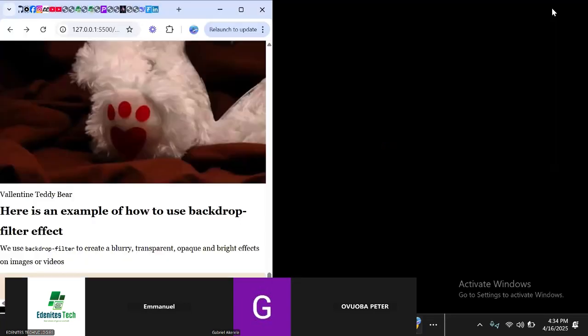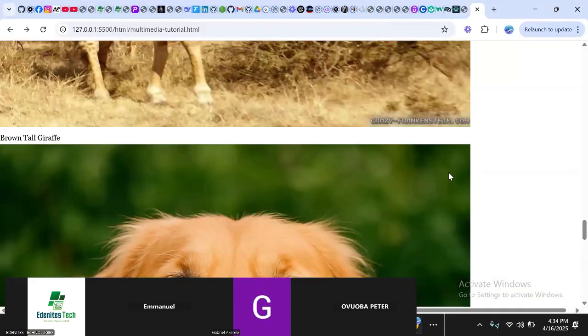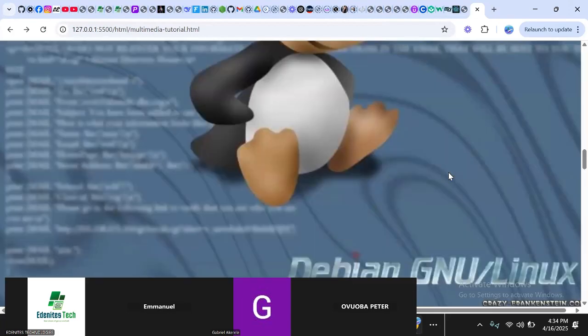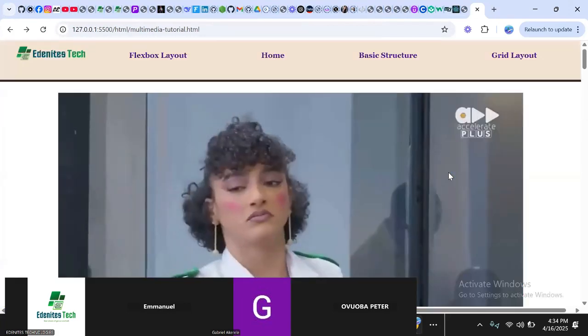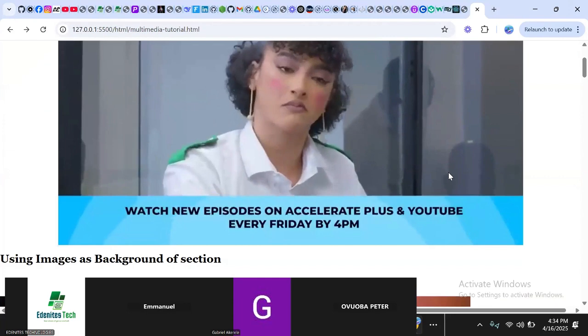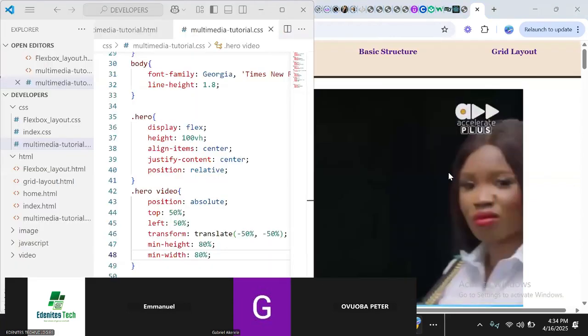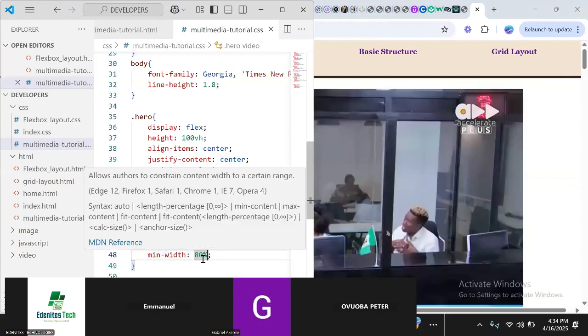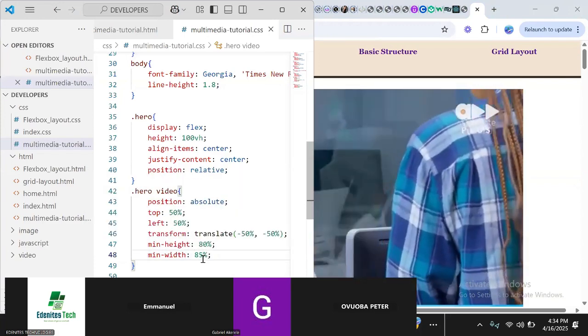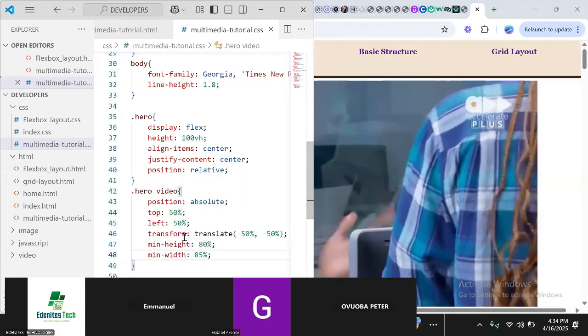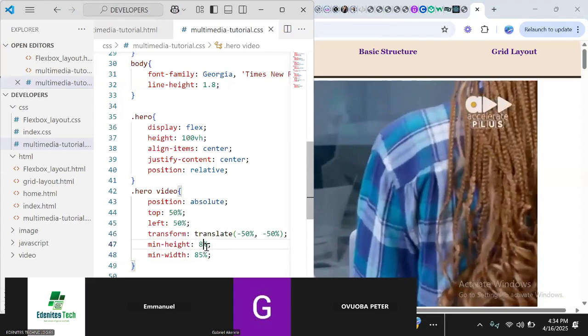Now let's see how it appears on the 80%. I think it's bigger than it was. Yeah, it's bigger. Maybe I will increase it to 85% and you see it all the more. So let me increase the width to 85%. You see it has adjusted.